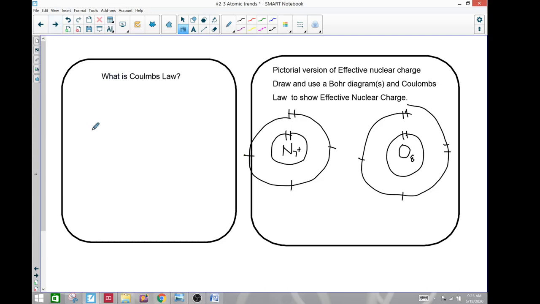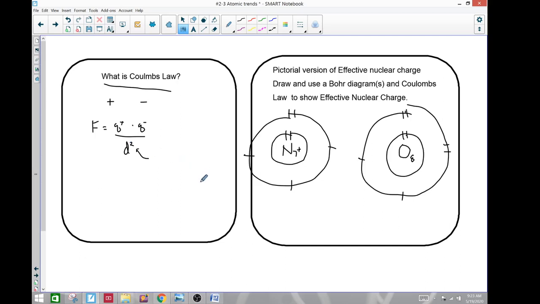We have this thing called Coulomb's law, and it's probably the most fundamental law of chemistry. It says basically, in a nutshell, positives and negatives attract. In that case, 2 positives repel, 2 negatives repel. But the math on this is that the force of attraction or repulsion is the charge of the positive times the charge of the negative divided by the distance squared. That squaring there really is a big deal.